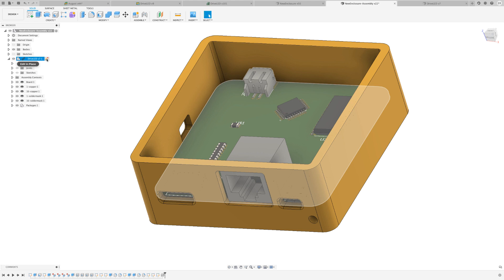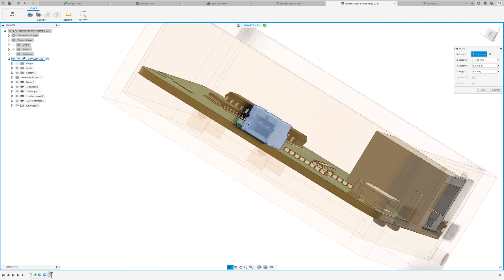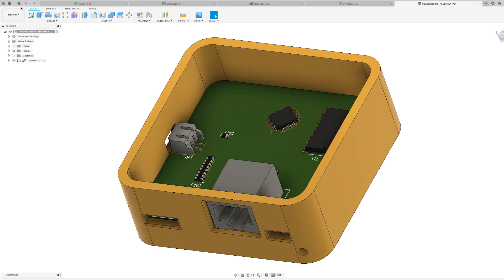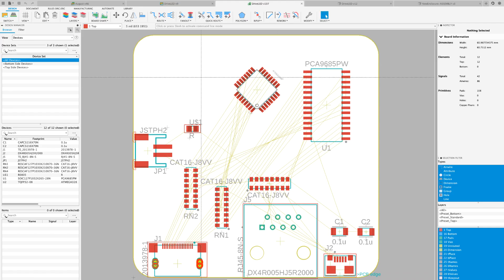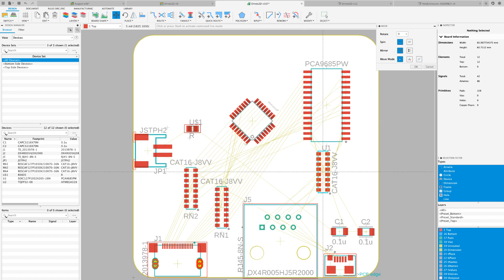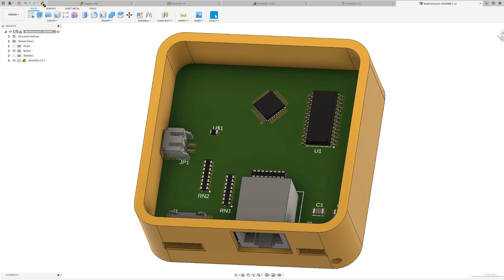I hope you're sitting down to hear all about Edit in Place. The development team have been hard at work and now have made this possible. With a 3D PCB inserted into your assembly enclosure, use the new Edit in Place capabilities to modify component placement. These changes will be reflected in the PCB layout. The best part is if changes are done to the 2D layout, it will actually trigger updates to the design workspace. This guarantees that the mechanical engineer is always working with the latest version of the PCB.